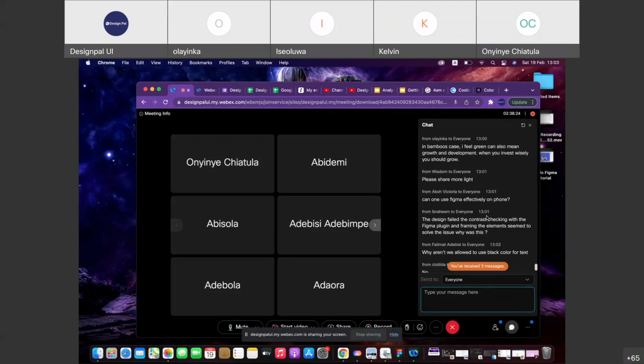When you are dealing with colors, you have to design for accessibility. Every kind of user must be able to access that design without having to use glasses. So you need to consider accessibility. Is this design accessible to this kind of user? Accessibility is very, very important. You are designing accessible designs.